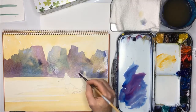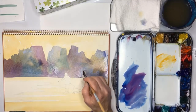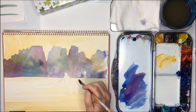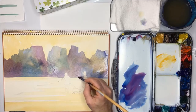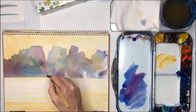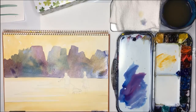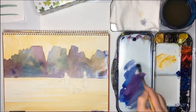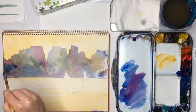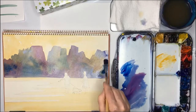And I need just to paint around her face without actually painting her face. Yeah. There we go. So I might want to do a little bit of a strong blue here. And that will really come out as the paint dries. So that's why I'm doing that.